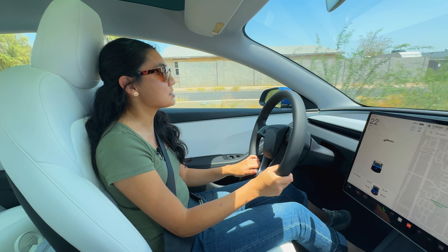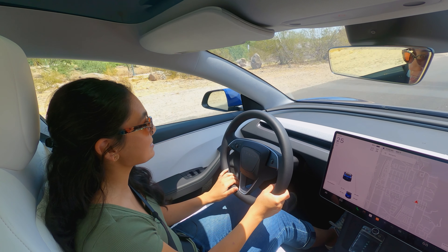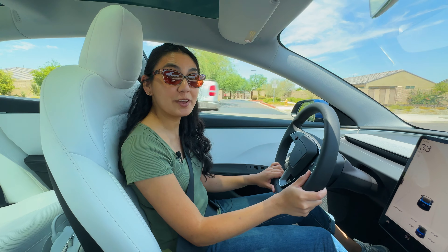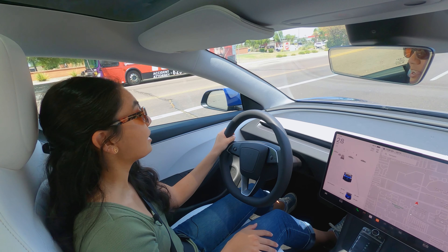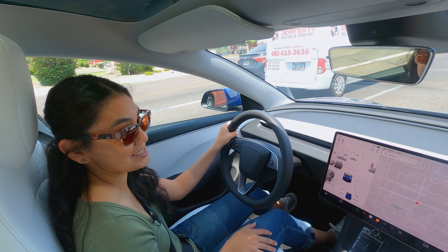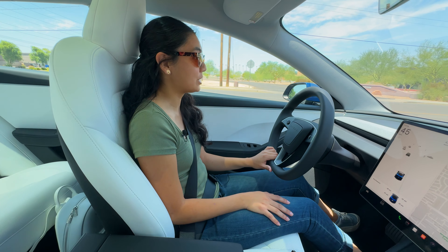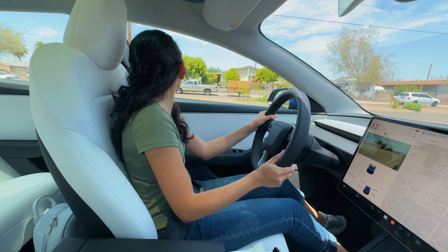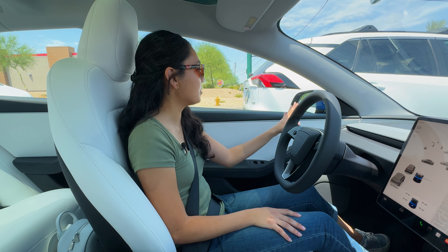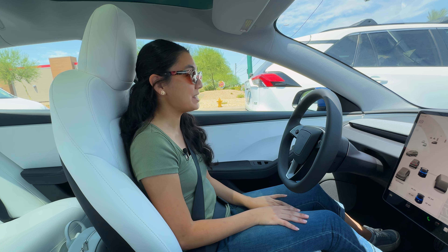The suspension is softer, so it's not as sporty, and you feel fewer bumps on the road. One of my favorite things about Tesla is their one-pedal driving capabilities in all of their vehicles — I'd recommend watching my one-pedal driving video to learn more. If you haven't driven a vehicle with strong regeneration, it does require some getting used to, but it has a lot of benefits. They finally added a blind spot warning indicator that doesn't require you to look at the screen. When you turn your blinker on, your camera will pop up like it always did, but now there's a light on the A-pillar speaker. I would have preferred they put it on the side mirror like every other manufacturer does, but at least it has one.